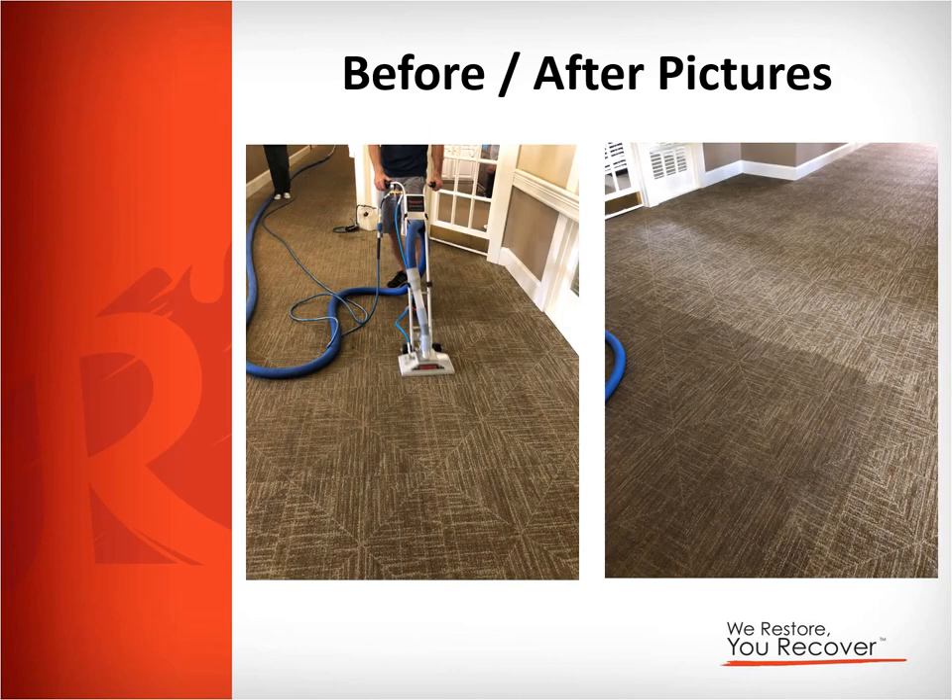In these last two pictures, this is inside a retirement home or nursing home facility. You can see the tool we call the bonnet, which has multiple jets and is hooked to the normal van system. You can see the dramatic line between what was clean and what was not in the picture on the right — that machine does a great job especially in open spaces. It's harder to maneuver around cubicles, but in open spaces it's a great tool. Our guys do a tremendous job making sure the carpet looks as good as possible when they leave, so please call us and we'd be glad to help.